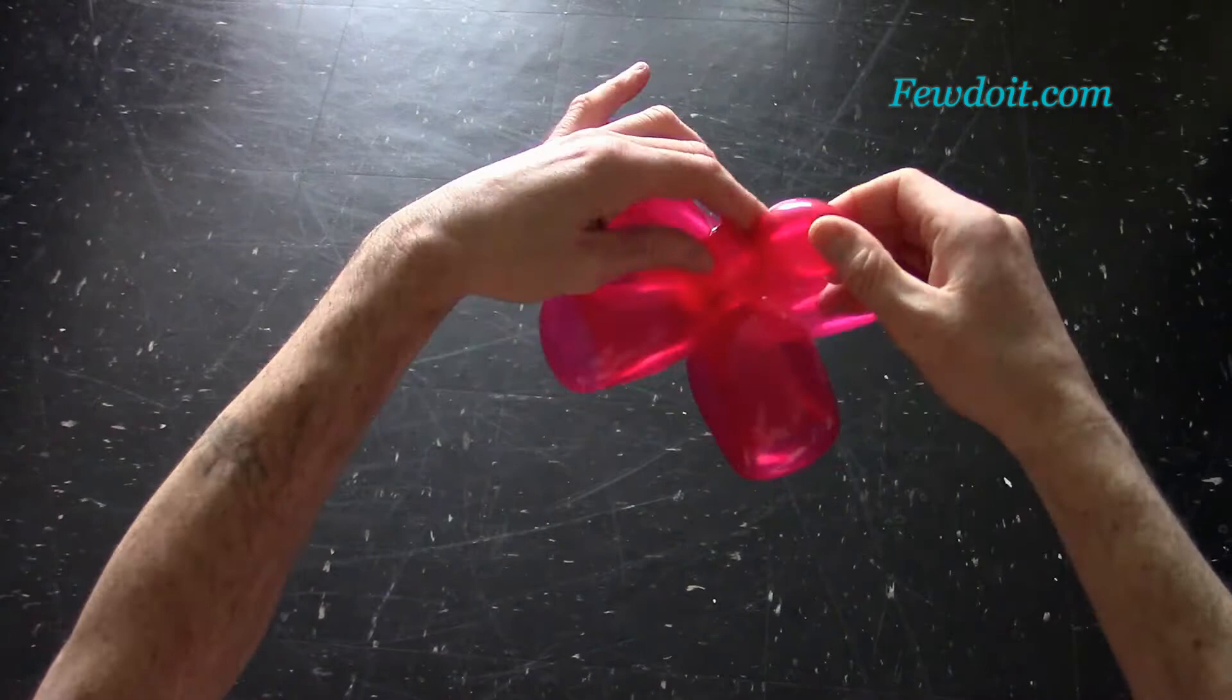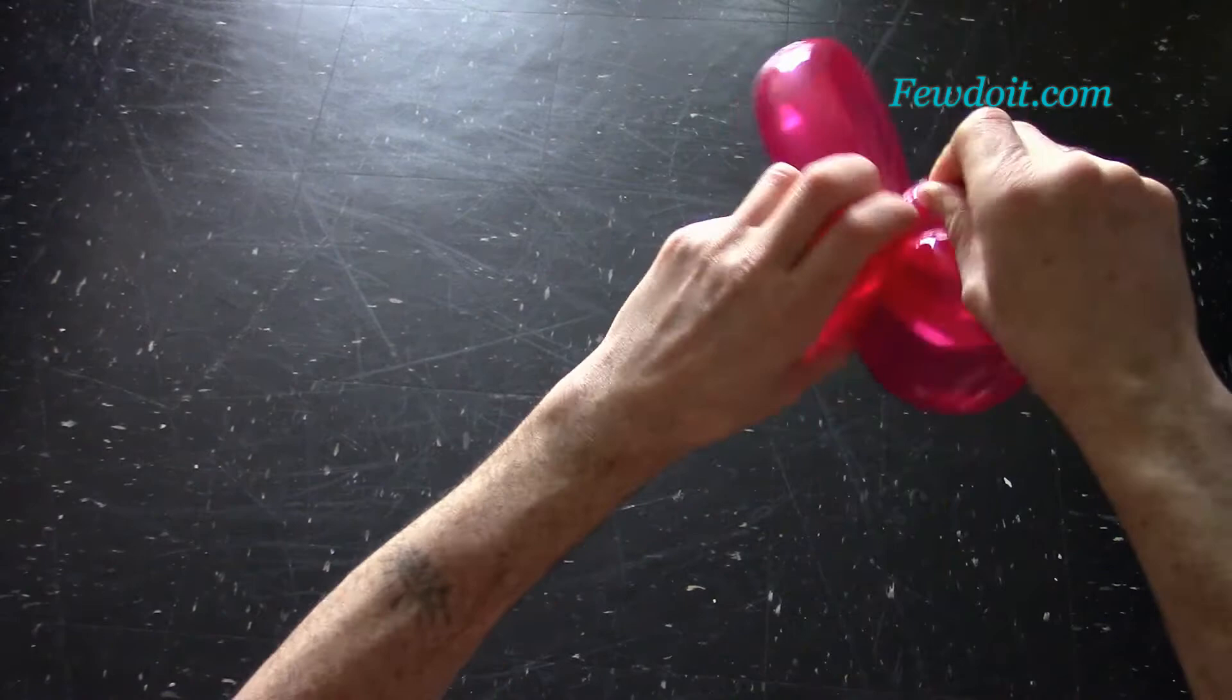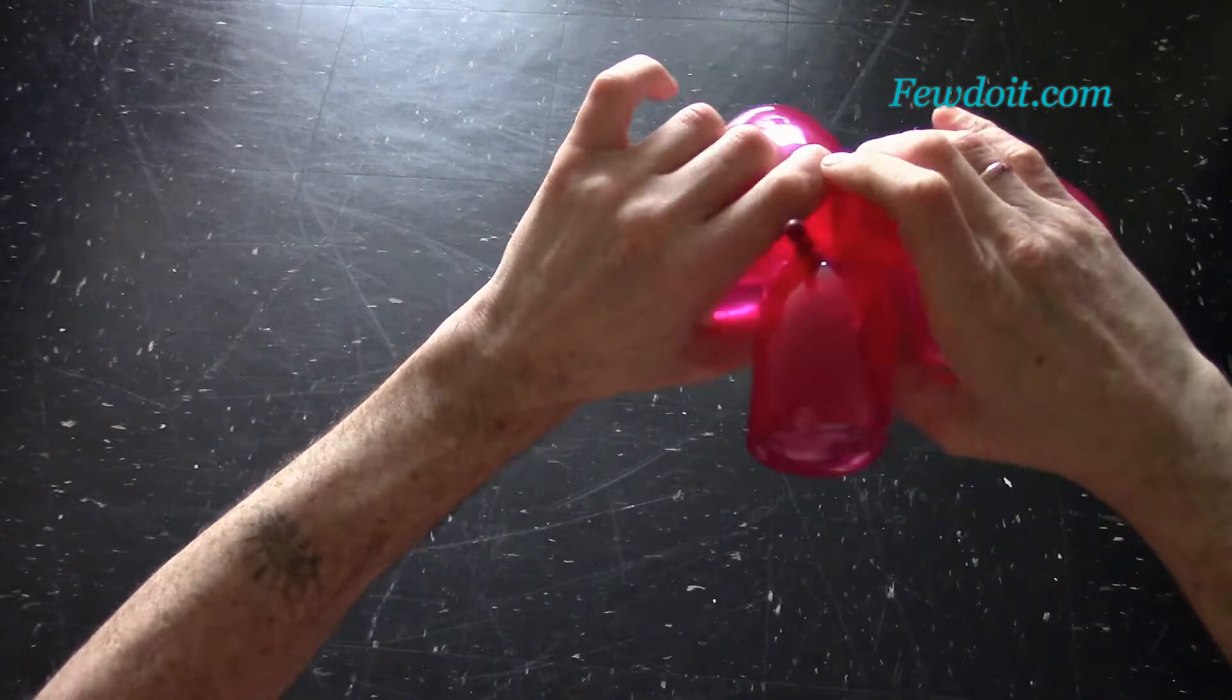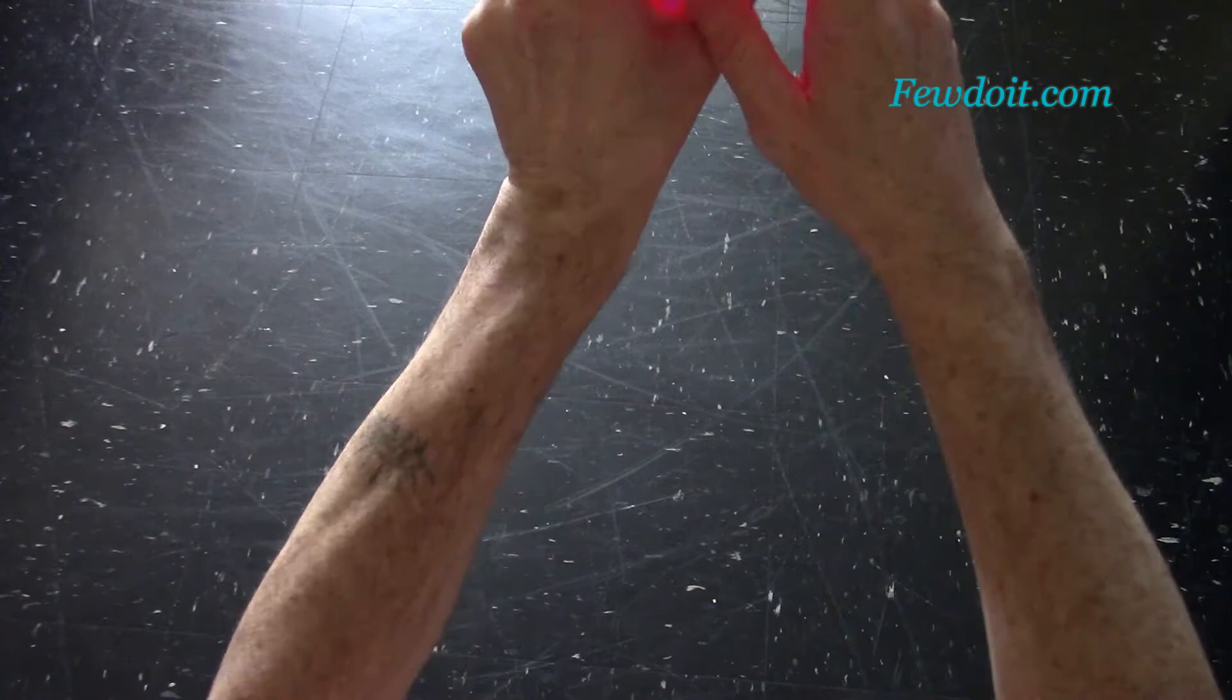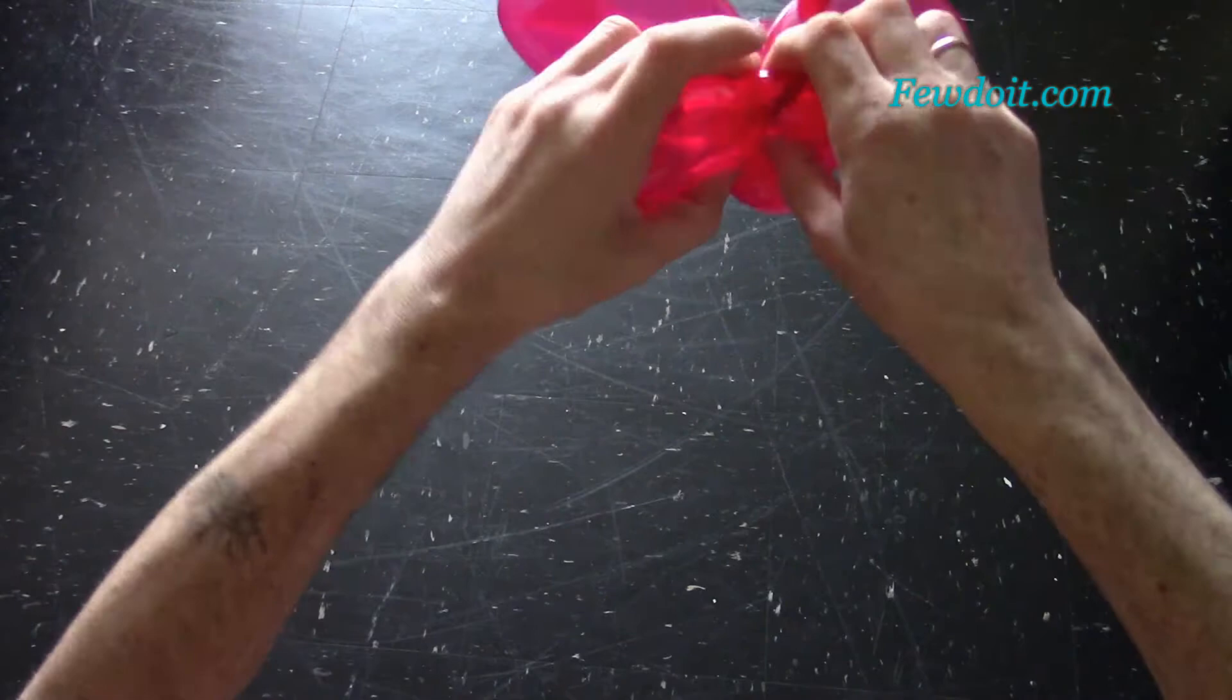Now we have to split the rest of the balloon on two bubbles of the same size. In this example I am making these bubbles about 3-4 cm long. Lock all ends of the fifth and the sixth bubbles in one lock twist. First we have to secure the flat tail to prevent it from inflating. And then we lock all ends of the last two bubbles in one lock twist.